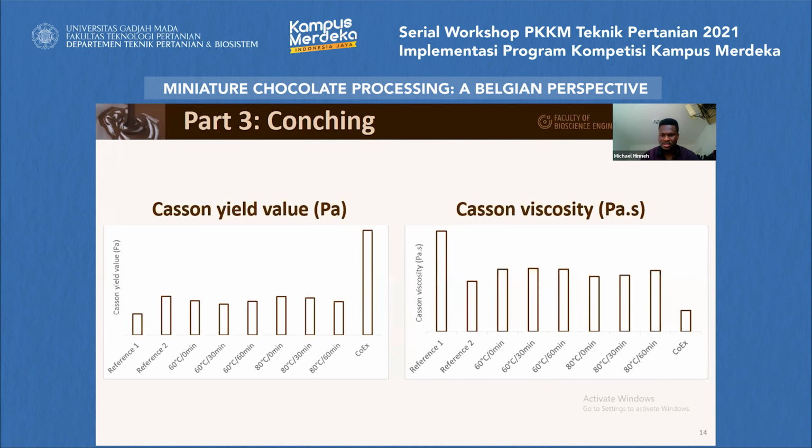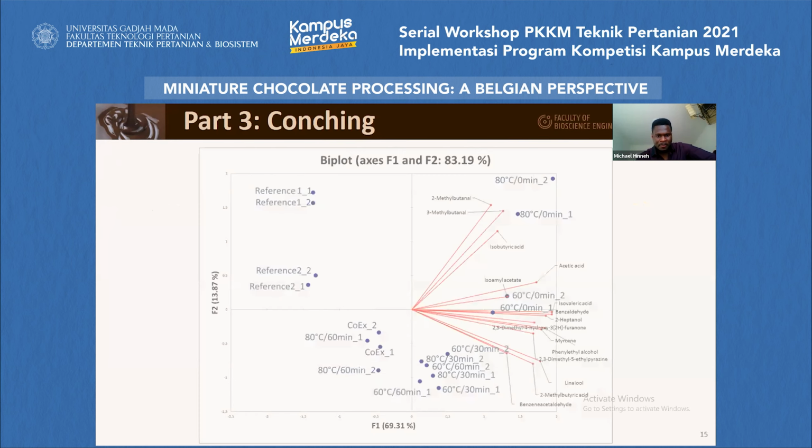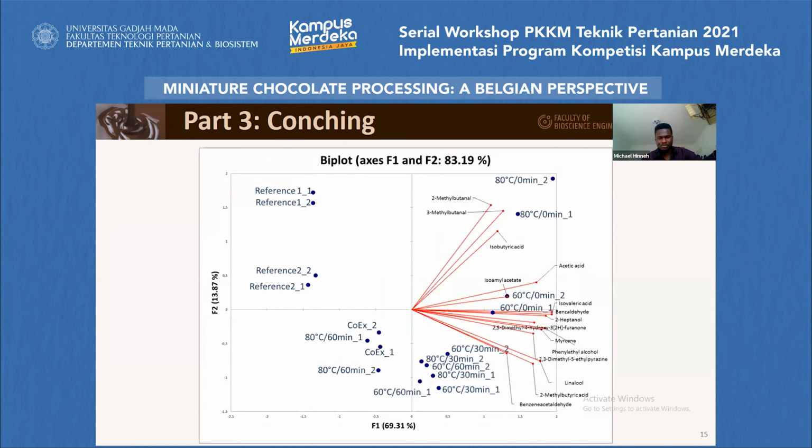But of course, I have to say that the significant differences in this were not that great. So I will not be very conclusive comparing reference one and two to the rest and say it's significantly big. But it's just to show you a trend that this could be something interesting. And then with flavor, I'll just talk quickly about flavor, because I give a full overview of all the volatile compounds that were identified from these samples. Not only the odor-active ones, but also another table which shows every compound that has been extracted from this chocolate. We also show the abundances or the amounts, which can give a much bigger picture.